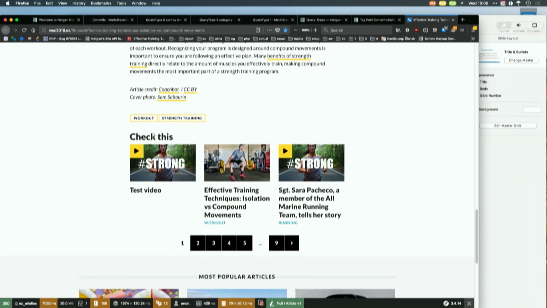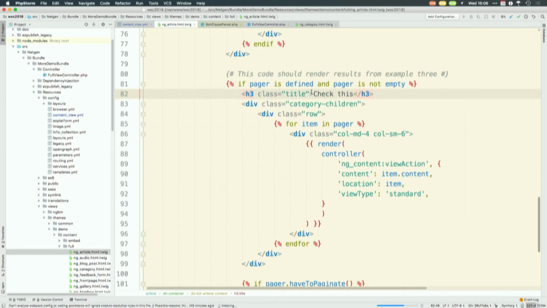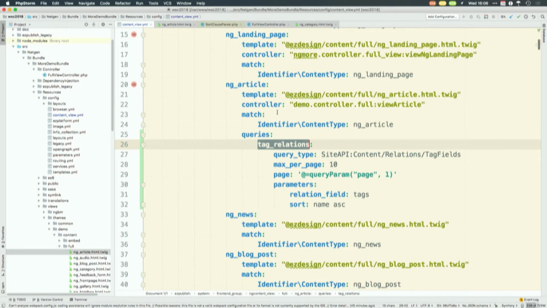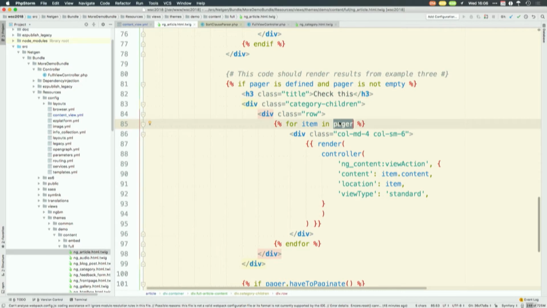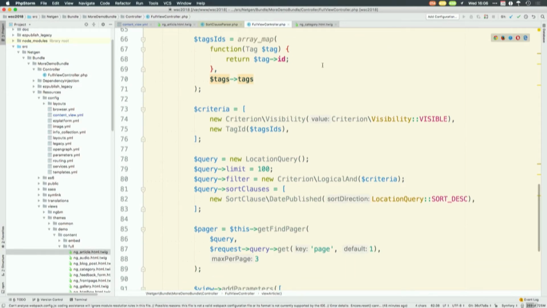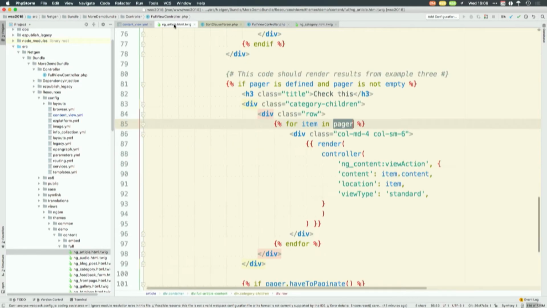So this is the block that we render. Check this title, rendered by this line here. So here we configured tag relations query type. And now in the article, we will not use pager, which is instantiated in the controller. Right? But we'll use the query type. Okay.